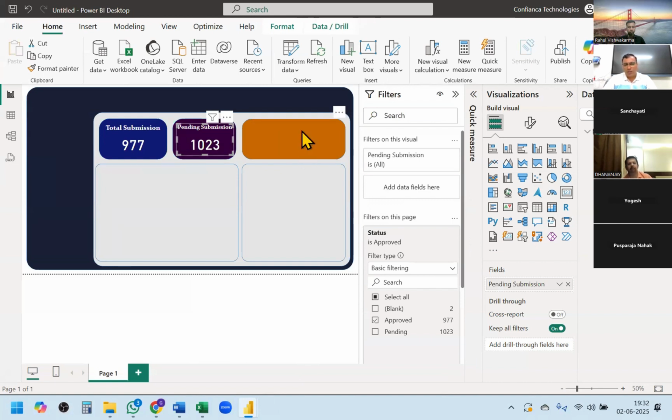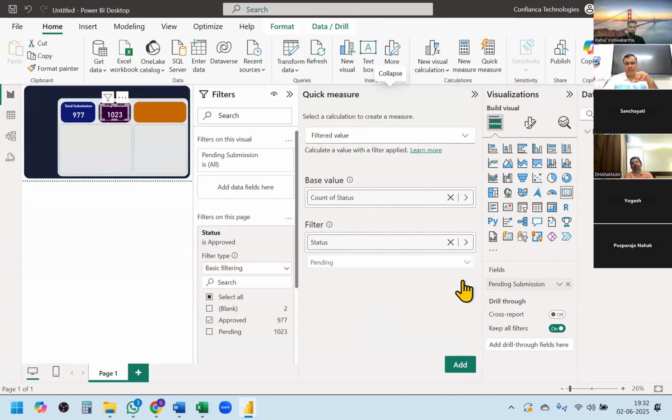Now I want to show this as a percentage. So I need to create one more measure, with the help of a new measure, where I show total approved divided by total, and then I will show the percentage rate.